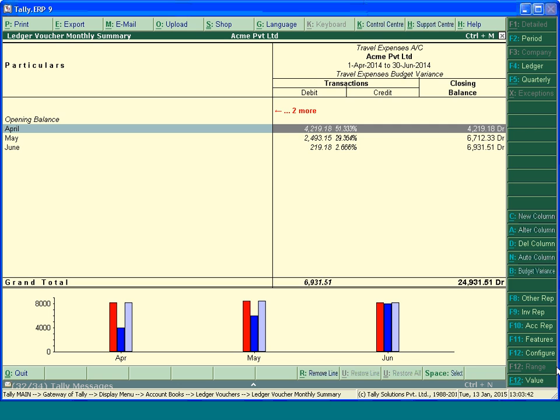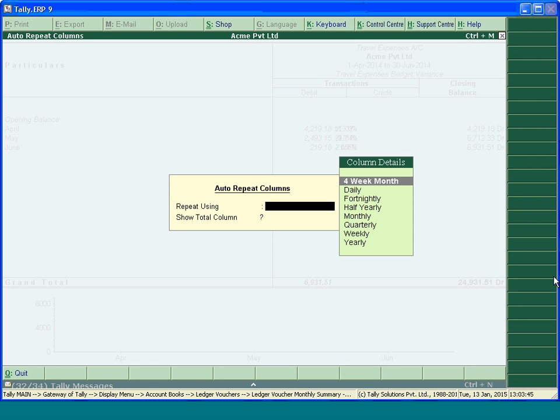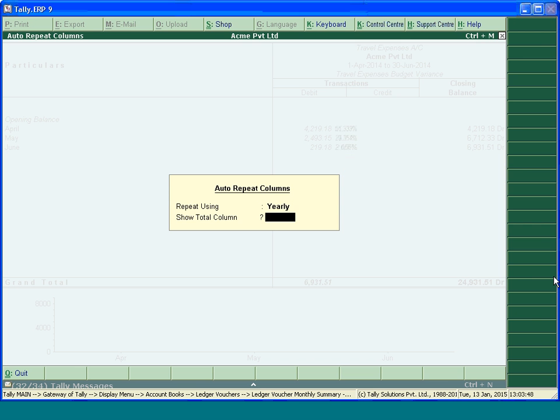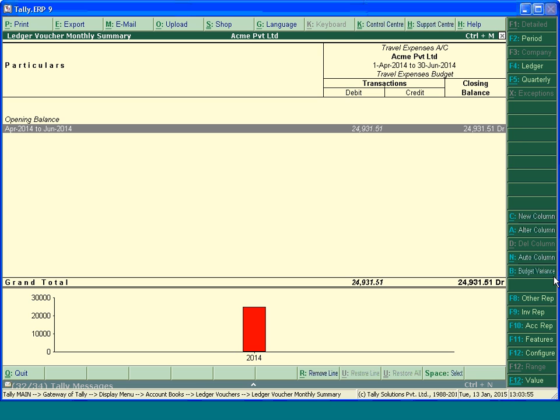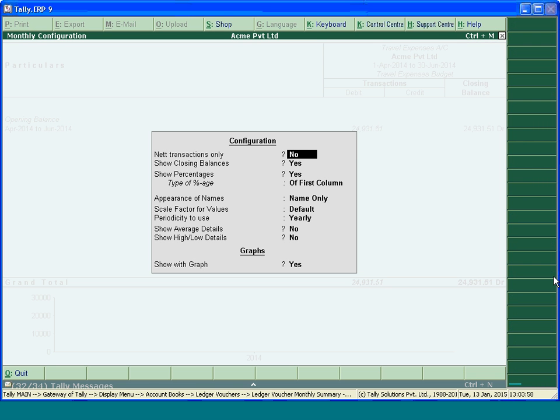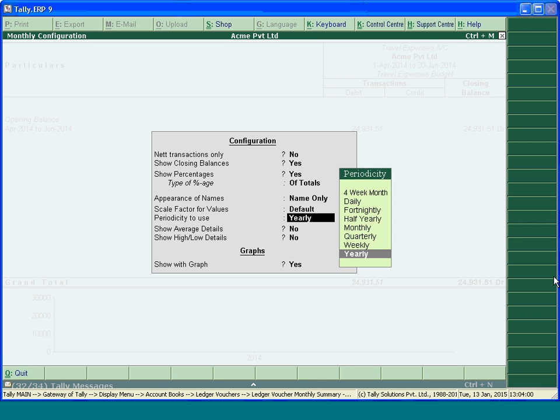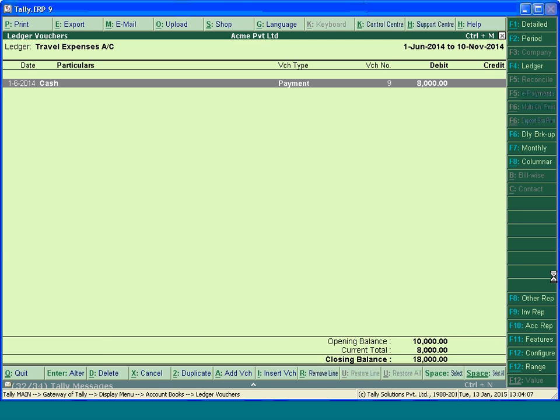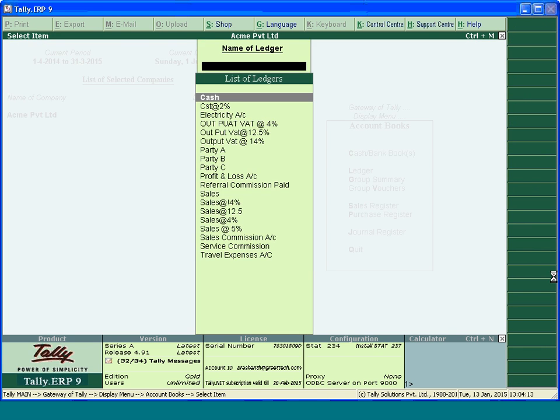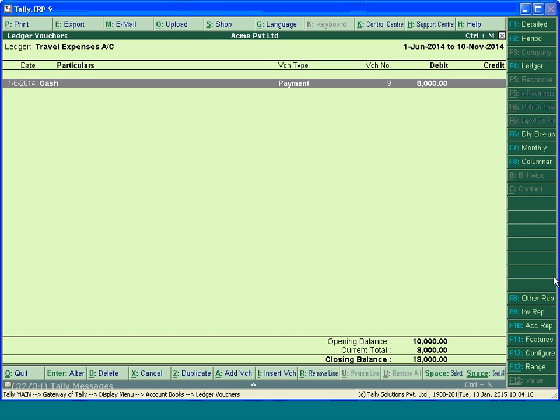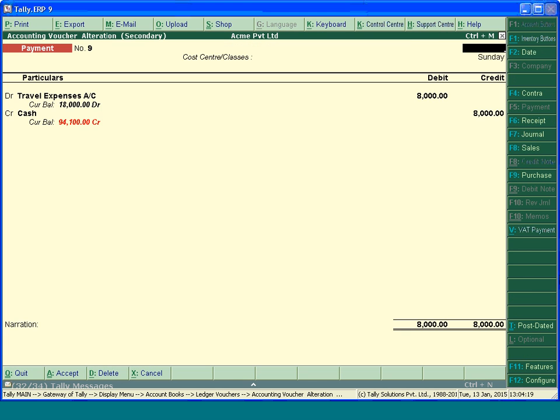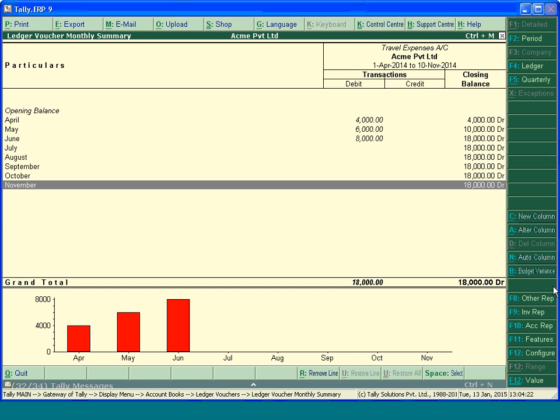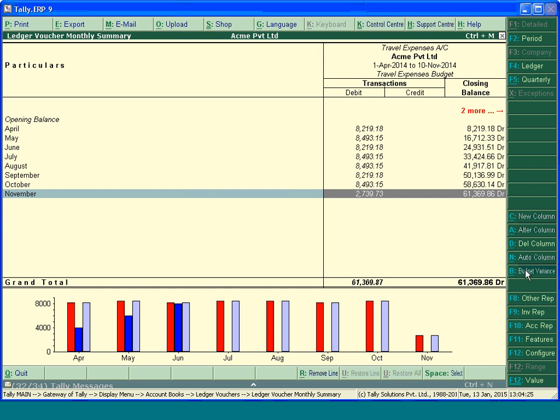So let us use the option, the column bar, to show it as yearly and so on. And toggle month wise and then the budget variance.